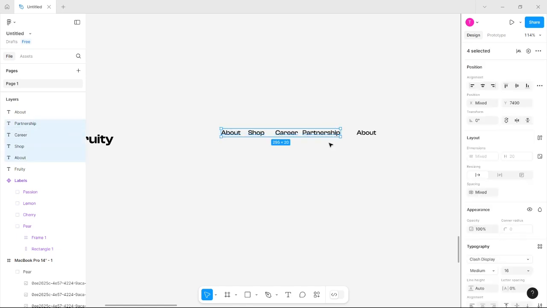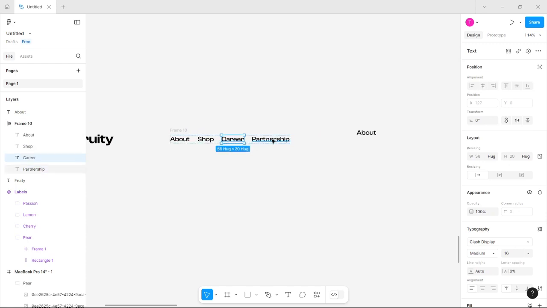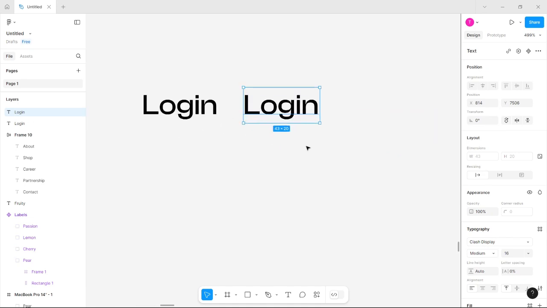We can press the Alt A key to make it an auto layout, and then we can duplicate this and add another contacts tab. So we have this group at the middle, and then we can make this login. We can duplicate it by holding Alt and Shift and then dragging it to the right to make it align properly. This we can turn to register by the platform.